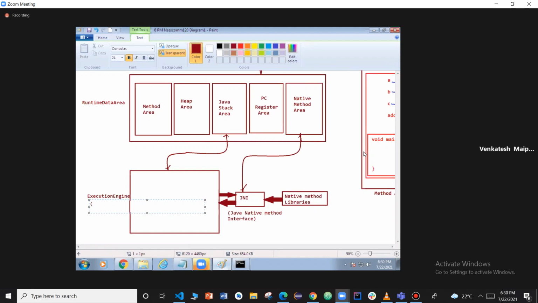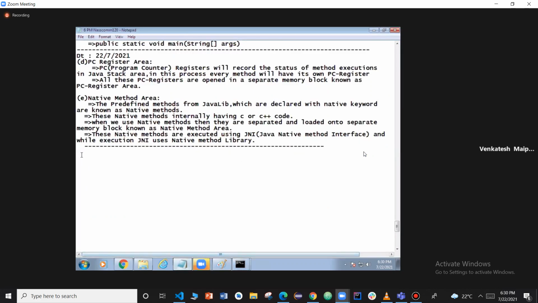Now comes your last part, known as the execution engine. Execution engine means executor. You can call it a processor, nothing wrong.